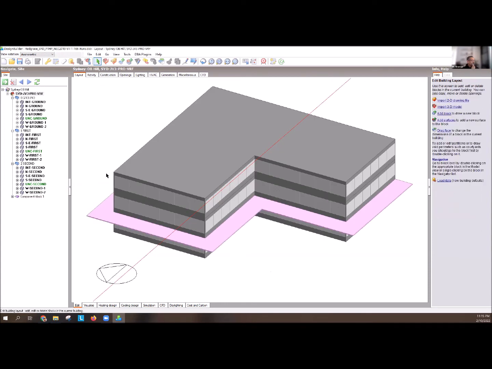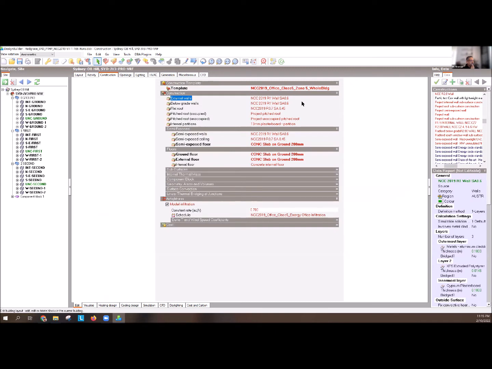Now, if you change the construction and you rerun it, you will see the change in energy use. So the way to do that is to have a look at what's in your wall construction and change it.